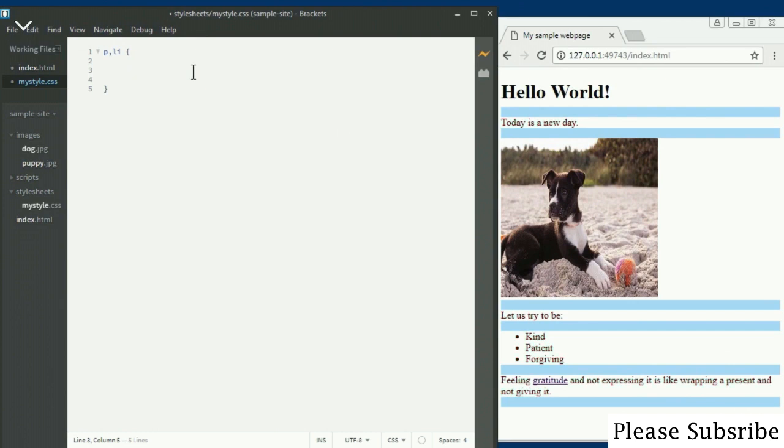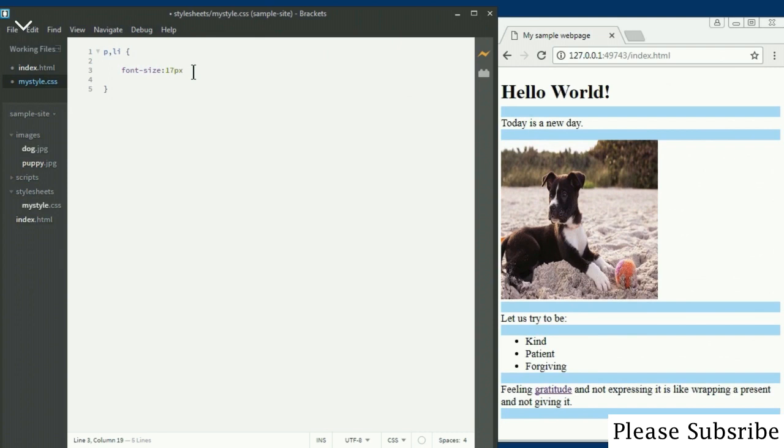I'm going to change the font size, and I'm going to give it a value of 17 pixels. Pixels is a unit of measurement for how you measure sizes. So that's going to be set to 17 pixels. And then I'll put a semicolon to terminate that.